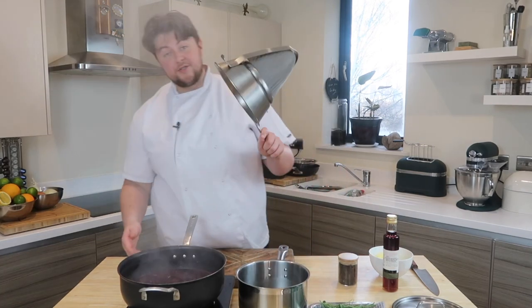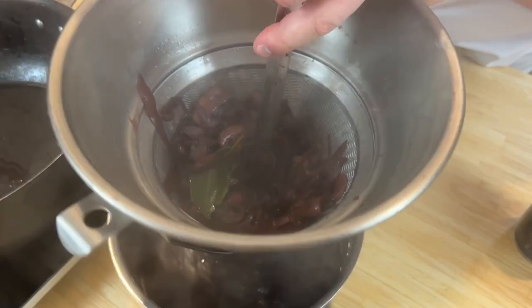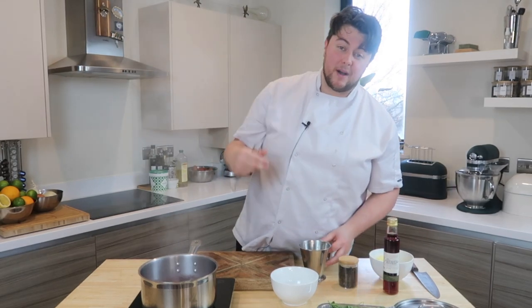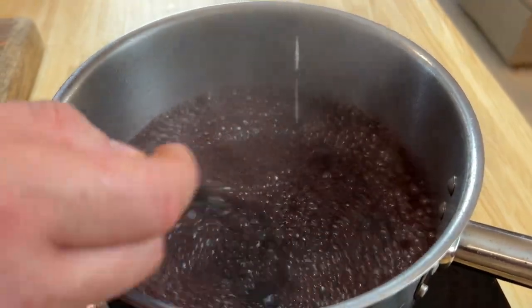After about 25 to 30 minutes of infusing we can strain it off. Get yourself a fine strainer — this is a chinois, which is actually another word for a Chinaman's hat. Get that into a clean pan and pour your sauce in. It's important at this stage to squeeze out all of that juice, then put it back on to reduce and intensify the flavour. While it's reducing, reduction will take this sauce most of the way, but I don't want it to turn into a jammy, marmite-esque type sauce. I want there to be flavour, freshness, a good body and amazing punch. So we're going to thicken slightly — when we get to the flavour we want — with a little bit of cornflour and/or arrowroot.